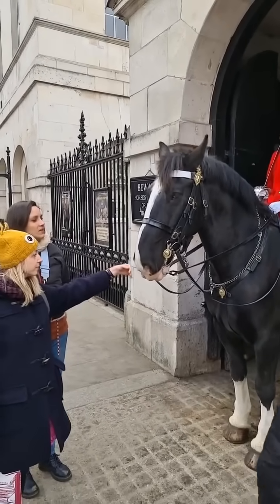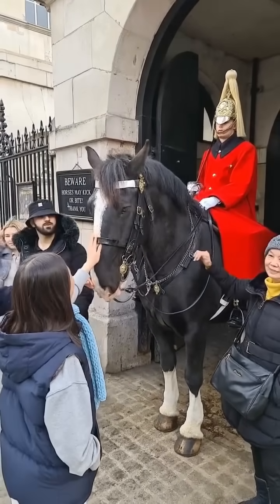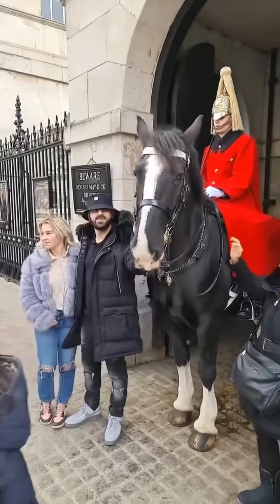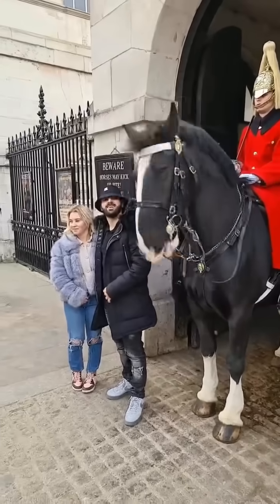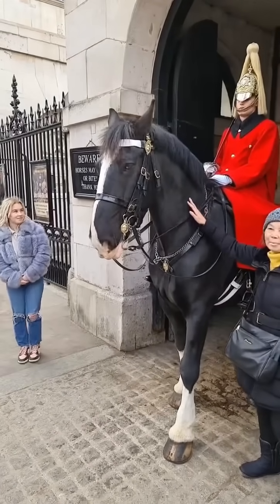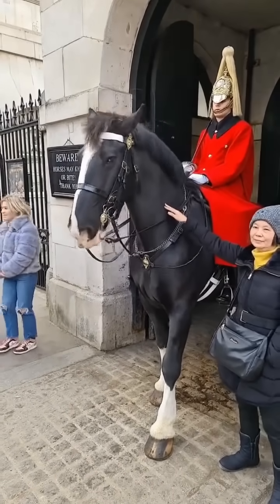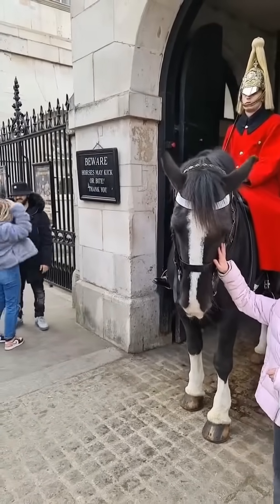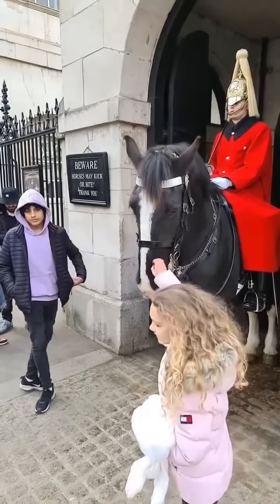Well, I mean, can you imagine how annoying it would be for the horse if somebody's constantly grabbing at the reins? It's probably annoying enough when you've got this many people touching it. I did say the horse isn't particularly fond of it when he has multiple hands patting in all sorts of different directions. It's probably a bit of a sensory overload sometimes. There are one or two people maybe, but when there are 4 or 5 people all touching the horse, probably not the most comfortable sensation.